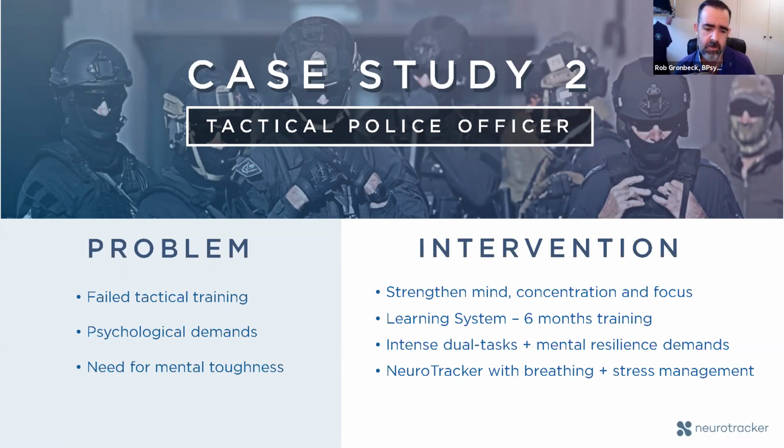So we had him, similar to Jats, put him on the bicycle and put on the NeuroTracker about 3 times, about 30% faster than he was capable of. So I really wanted to overload him. And also had him put some water in his mouth and pedal as hard as he could while breathing through his nose. Now, if you don't know already, breathing through your nose is one of the best ways to maintain your composure. So if there's anything you take from today, breathe in and out through the nose way more, even while exercising, as much as you can.